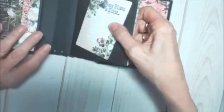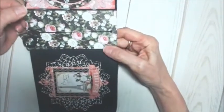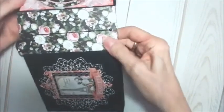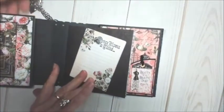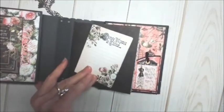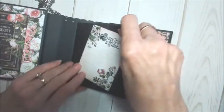Another thing I often do, and I did here, is I put a reinforcing back on the spine so that it helps keep this together better. I don't know what I'm going to do with this yet, but I'm probably going to give it to a girlfriend. And so this side I left open. I think that'd be a great place to tuck a gift, some chocolates or something, don't you think?